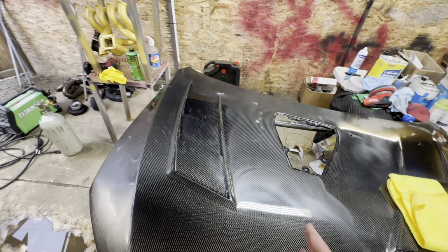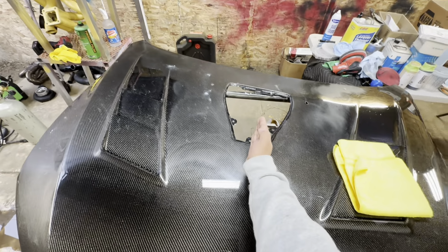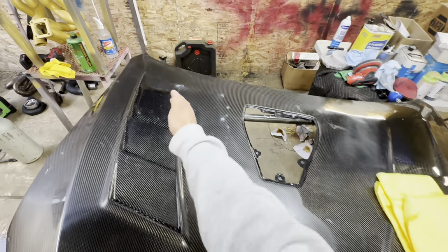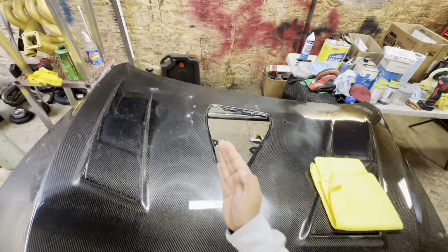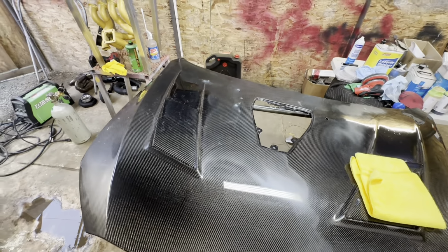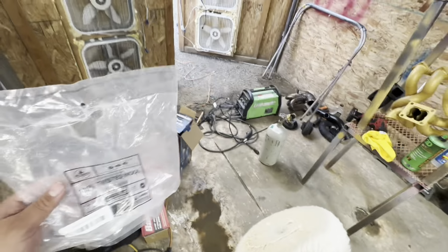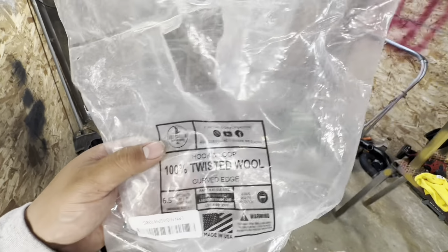I am gonna do this area right here and up to the center. So from right here, right about there, I'm gonna go ahead and buff that, and I'm gonna show you guys in real time. I'm gonna go ahead and mute you guys, but I'm gonna show you in real time how I do it. I'm not sure if I said the name of the brand of this wool pad, but it is a Lake Country.